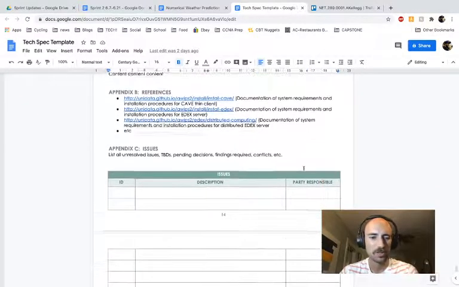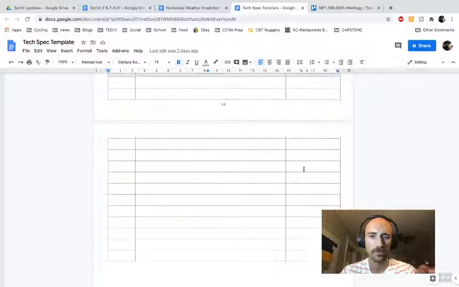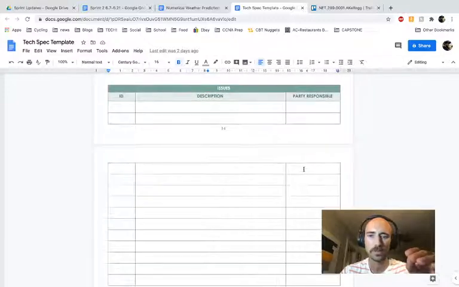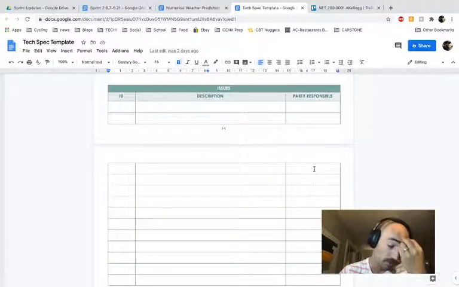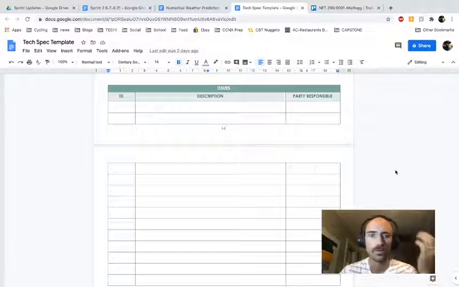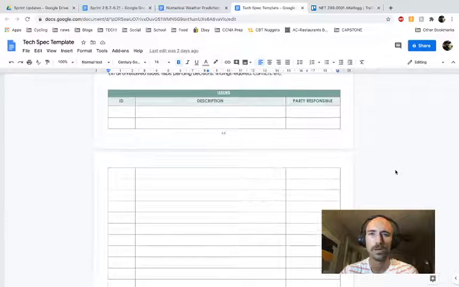It has this issues section, which I don't know if I'm going to hold on to or not. I feel like it makes more sense if you're working in a group so that you can relay those issues to other members of the team, but it may be worthwhile to put that in there because it could be something that could be referenced for a network manager down the road.